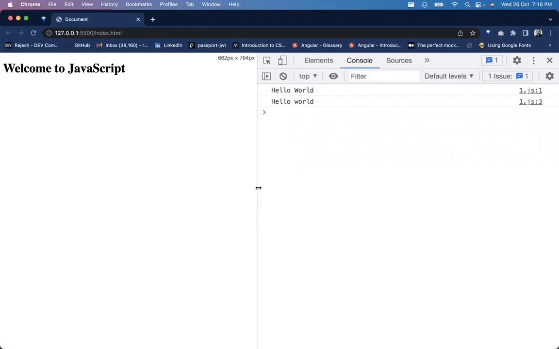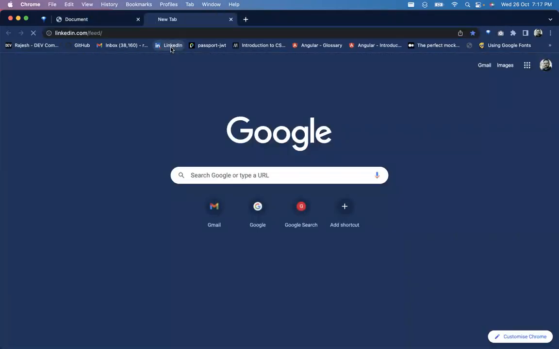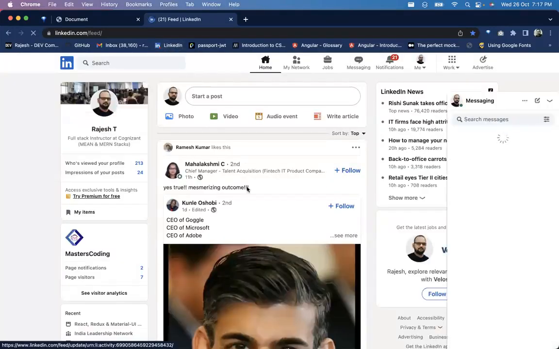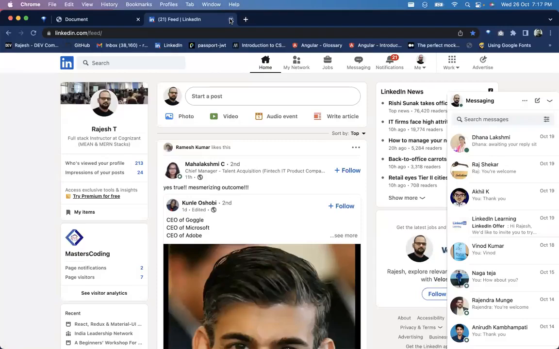Now your immediate doubt is, sir, we have to print everything to this area because no one will open the console. For example, if we want to browse, we can open the tab and we can open the websites, and we expect everything to appear here. No one knows about this console, etc., etc.